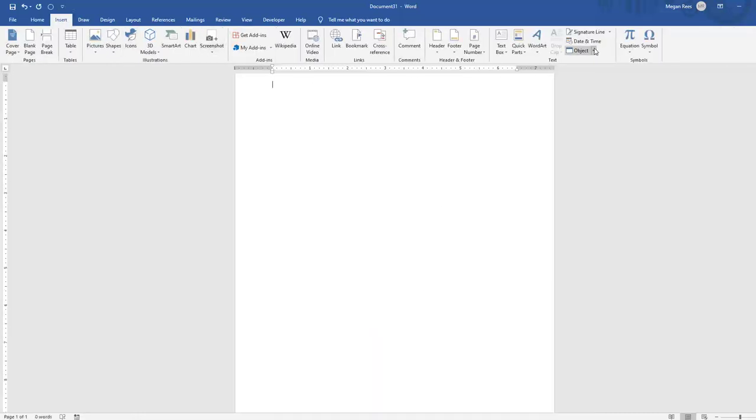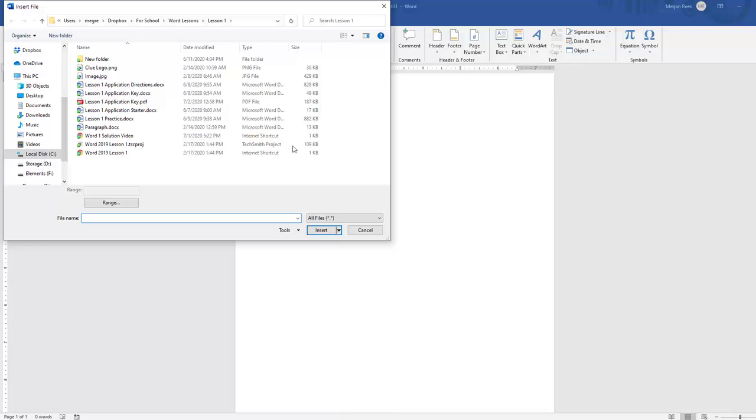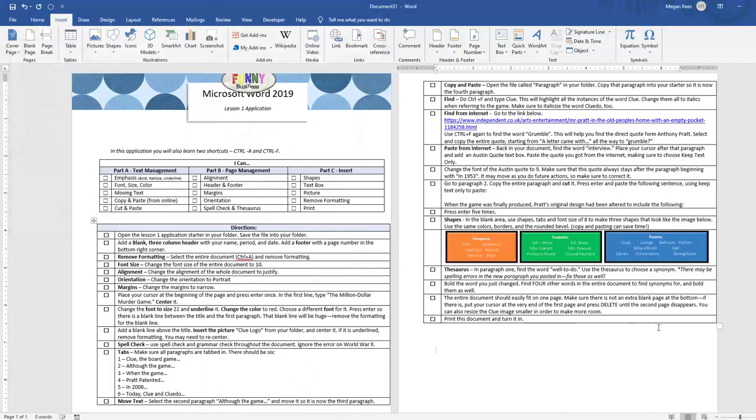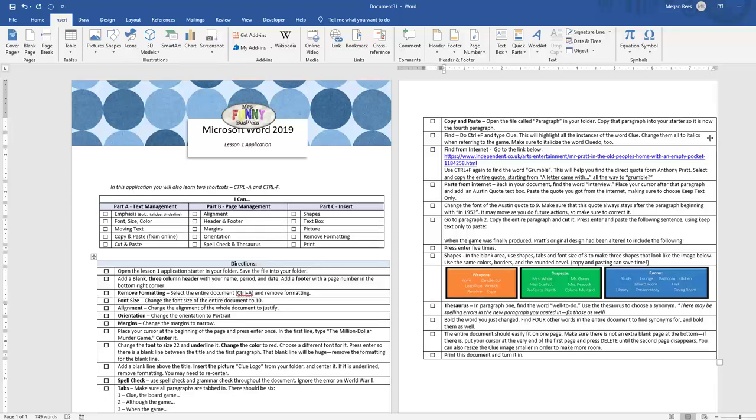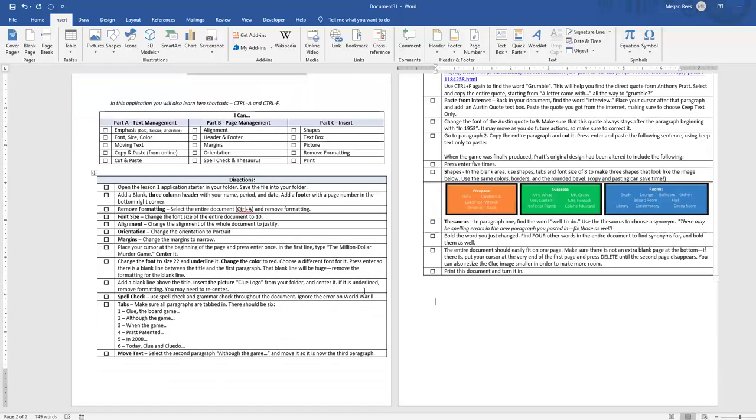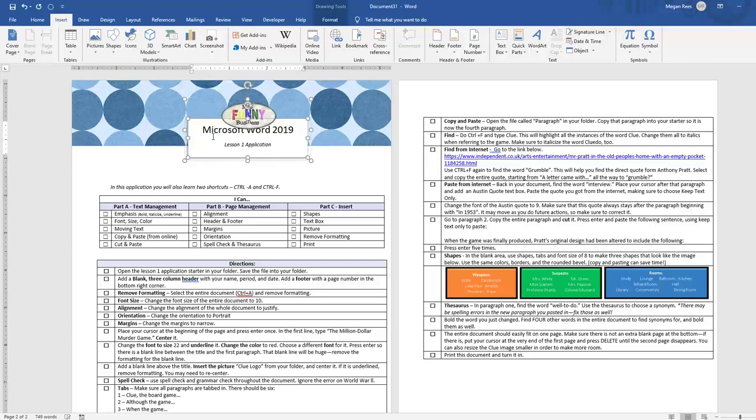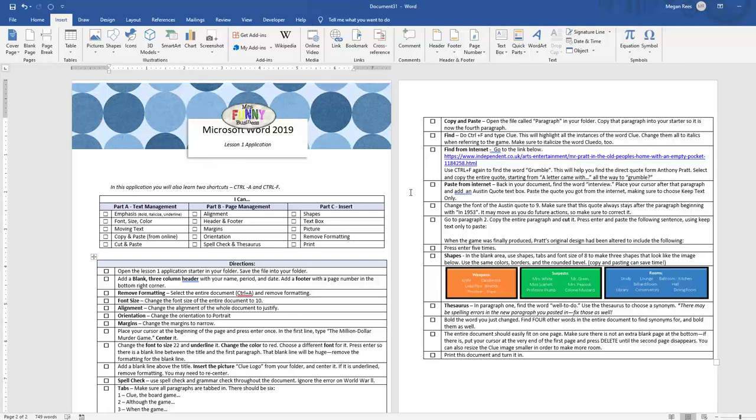Whereas if I insert Object, Text from File, it's just going to get the text. So I go in here and do my directions and it just pulls it in. It's not 100% perfect, but it did pull in all the text from that assignment, right? And again, it's not 100%. It's better to just open the file. But if I need to insert just some of the stuff from it, I'm good to go. Okay, so that's how you would insert.